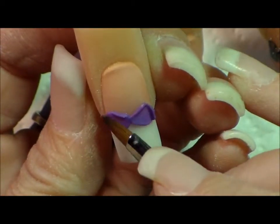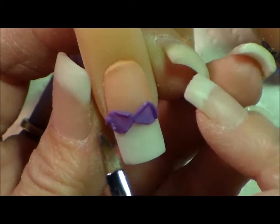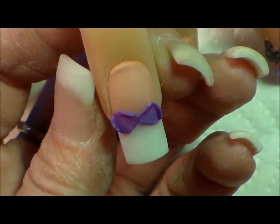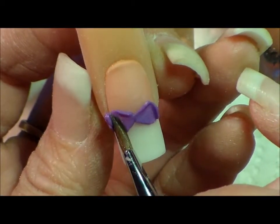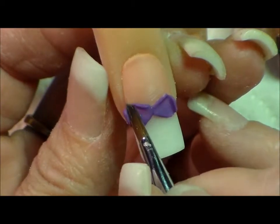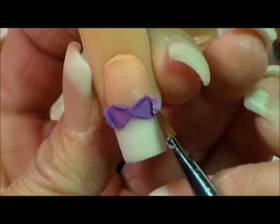And if you don't want to build the side up, just drop a little bit on the side right here so you can build it up this way if pulling it up doesn't work for you. Just like that. Might have to use two dots, one, two. Whatever works best for you. But the reason is that you're gonna layer this, okay? And the corners are what's gonna hold up the second layer so that you can get that cute little 3D look.